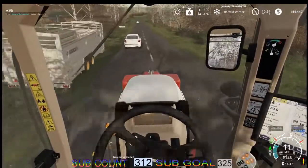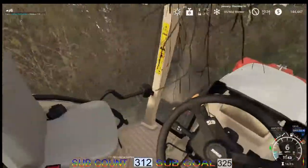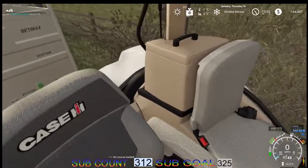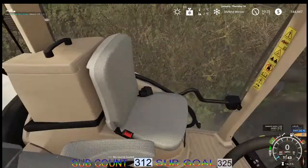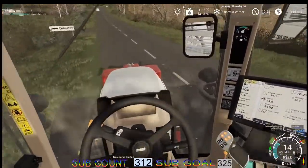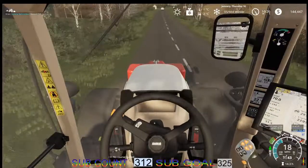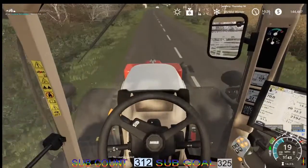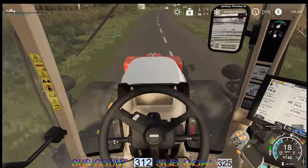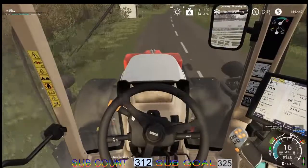Trailer not got a sheet on the top, so hopefully we don't get any snow, although the animals do stay outside the sheet. So there we have it. We will now head down to the animal dealers, pick up 10 more merino sheep. We will turn the four-wheel drive and track diff locks off. We don't need them on up the road.